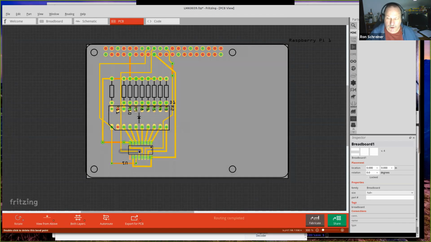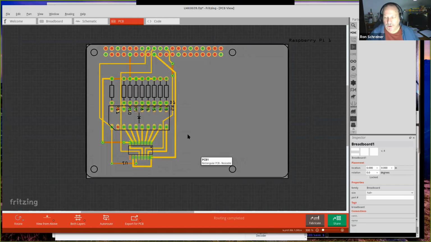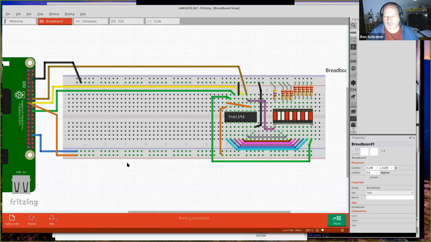Here's the TTL chip. Unfortunately, I didn't realize until I was at this point that this particular part is using the surface mount version of the chip. I didn't bother to figure out how to switch that to the DIP, the through hole one, but it would be a different PCB layout. So that's an interesting way. This Fritzing program, which you can install for free on most platforms, does have quite a few components in it, so there's a lot you can do with it. But at some point, you have to figure out how this chip works.